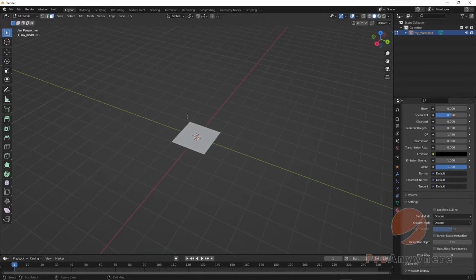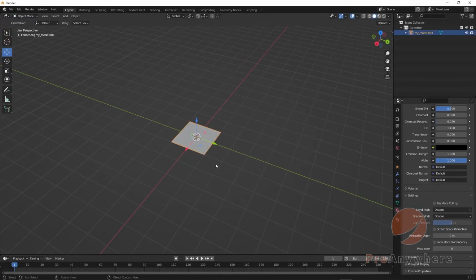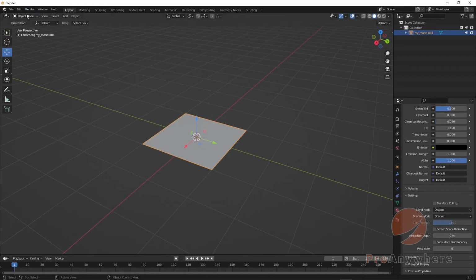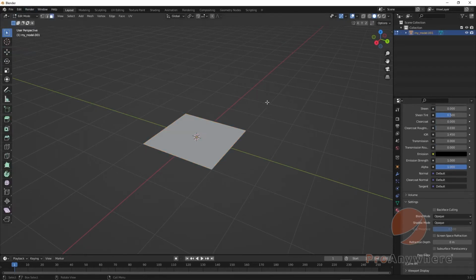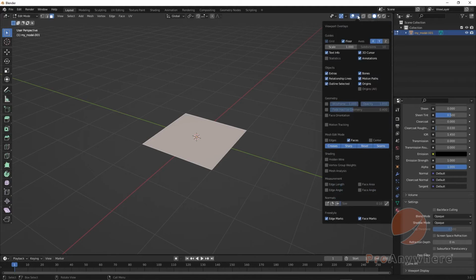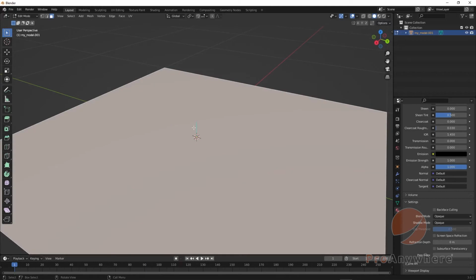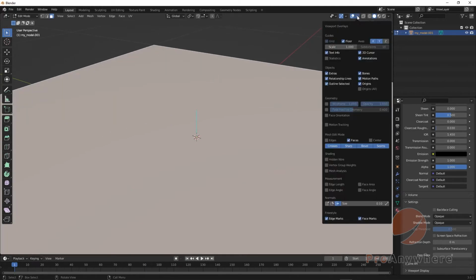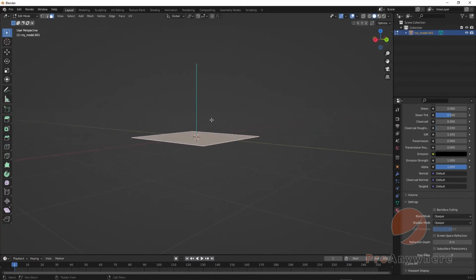One other thing I want to mention: if you have a face like this, go into edit mode and select the face. While you're in edit mode, click on the overlays drop-down menu over here. You have the normals, and you can click this one, display normal lines. If you click that on, it doesn't look like anything happened, but there's actually this blue cyan line that comes up. If I turn it off, you'll see that it showed up. I can make it bigger by choosing the size, so it's a visual indication for you.